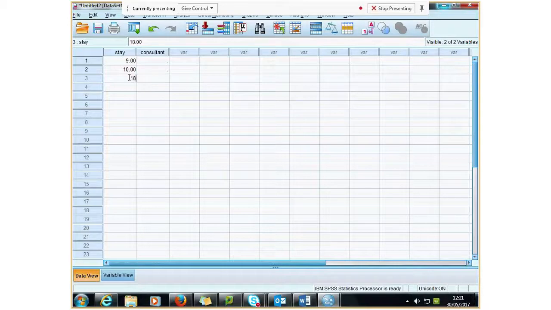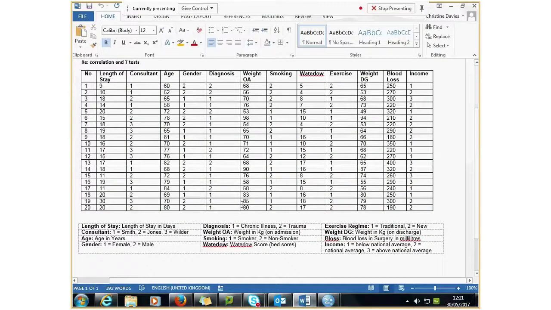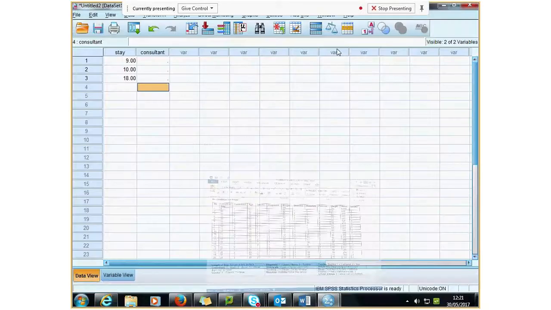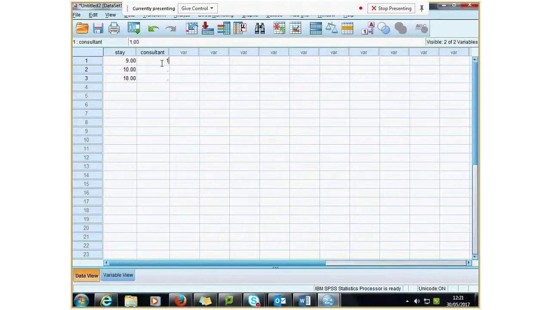I can enter them manually one by one in that way. I could also say okay, consultant, what was it, 2 lots of Smith and then a Jones, so it's 1 1 2. I can do this manually, no trouble at all. But clearly if you've got a big data set, this is quite hard work.